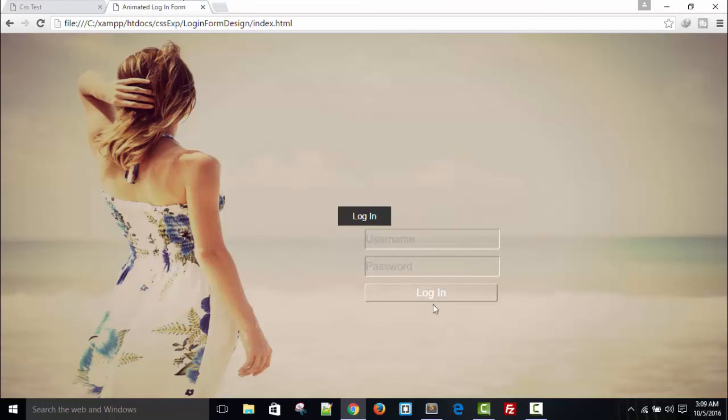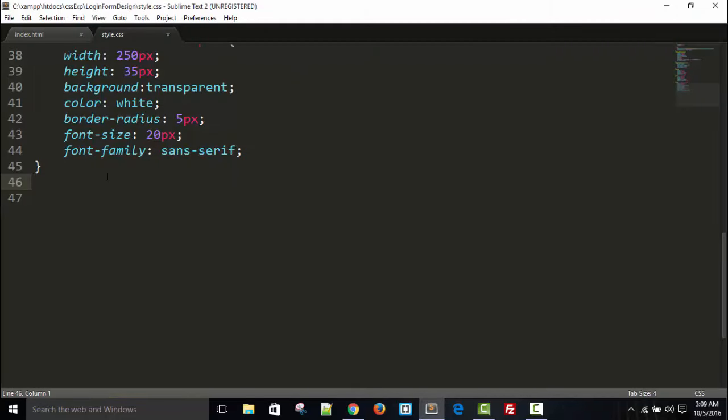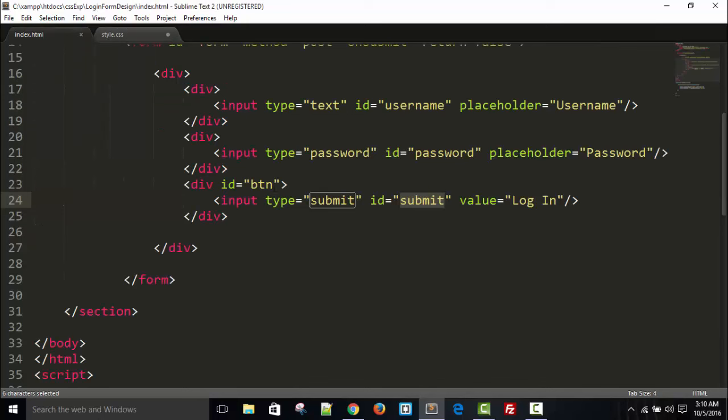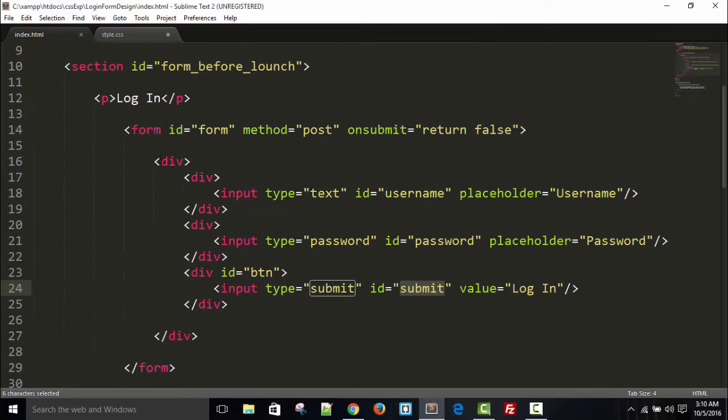So let's try hash form and div hash btn. I'm talking about this one, form, and within this div, this div form, within a div and then a btn.